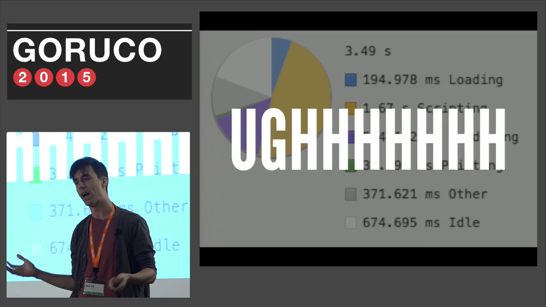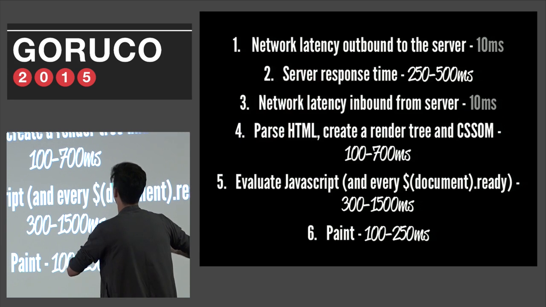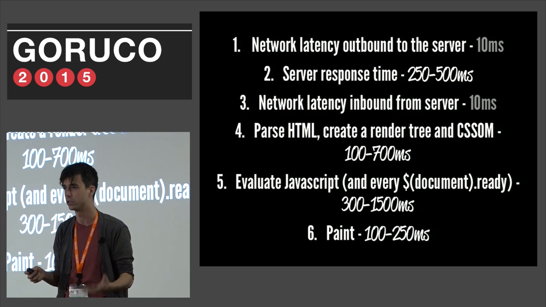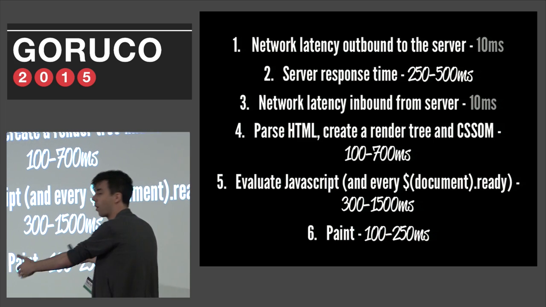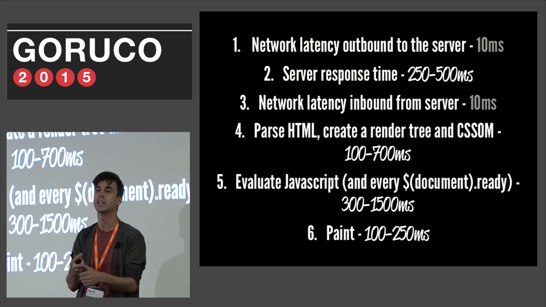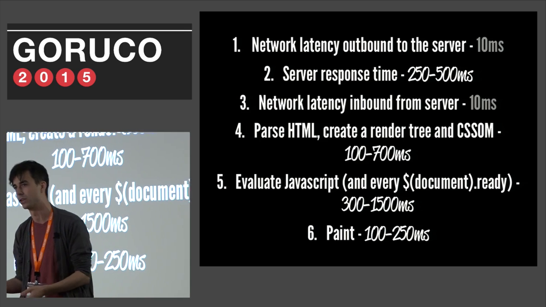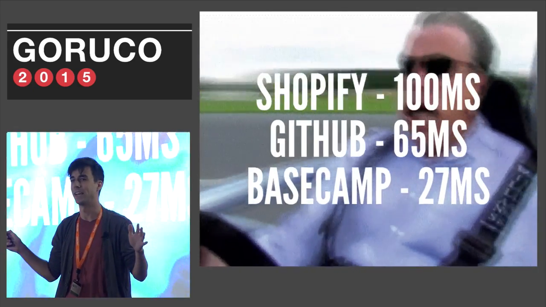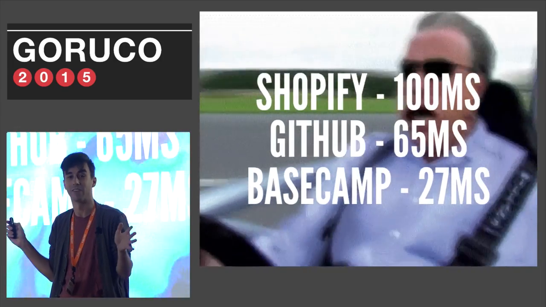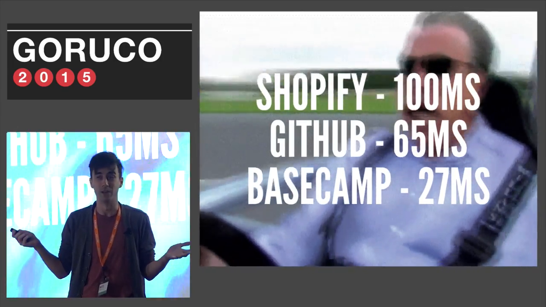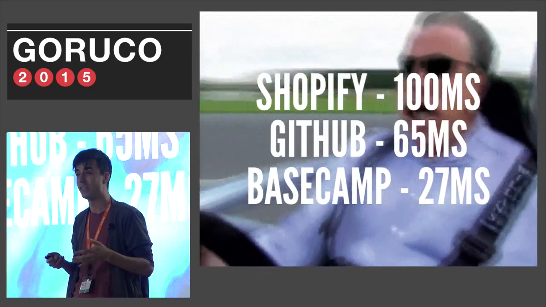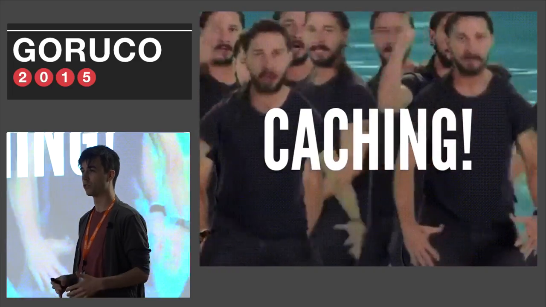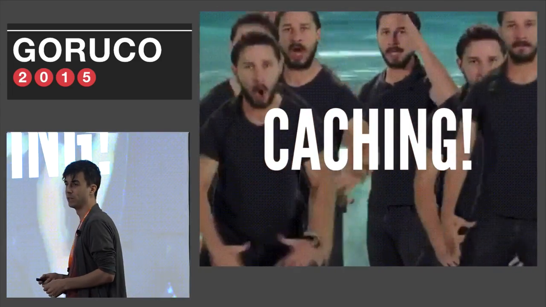That's really slow and painful to interact with. So breaking it down: you have the network latency going to and from the server. A typical Rails app is 250 to 500 milliseconds in server response time — you're already five times past 100 milliseconds before you even parse HTML, create the render tree, evaluate the CSS object model, evaluate all the JavaScript, and paint the result. But if your app is slow, it doesn't have to be that way. It's not Rails, it's you. The way large fast websites do it is caching. Figure it out, make your dreams come true, and get a 50-millisecond app. It's totally possible.